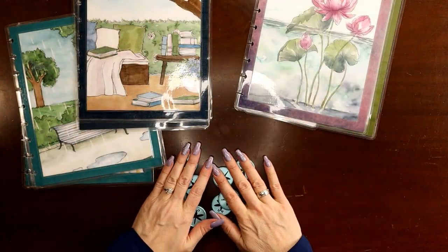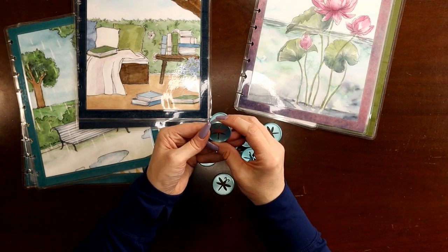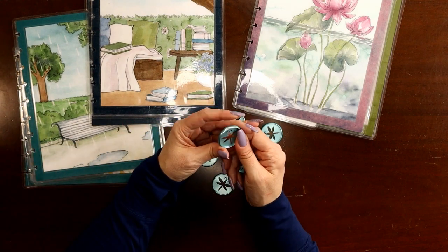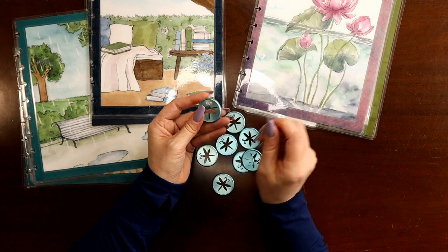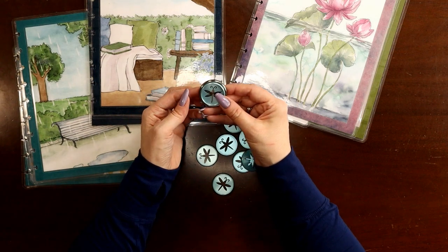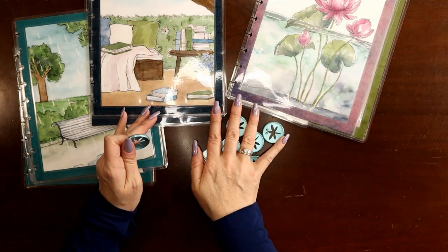I'm going to use these discs this month — I got them from Inked United on Etsy. They're kind of a light teal color and I think they go well with all three sets of covers. The only thing I'm thinking is they might not be big enough, so I also have these Leavenger discs in slate gray. If I do too much frankenplanning and the planner gets too tight, I can switch these out mid-month, but we're going to give these a try.